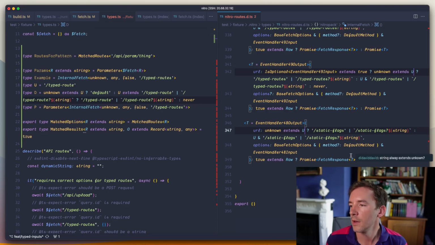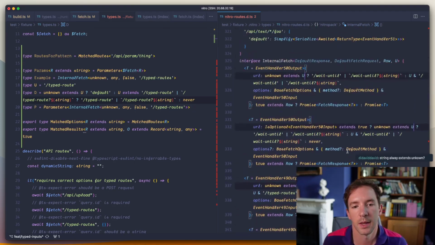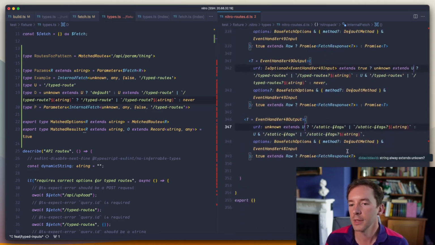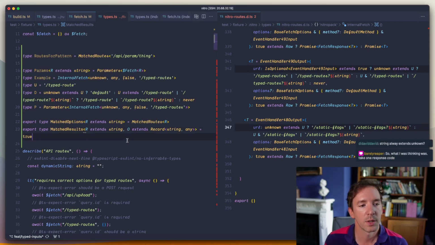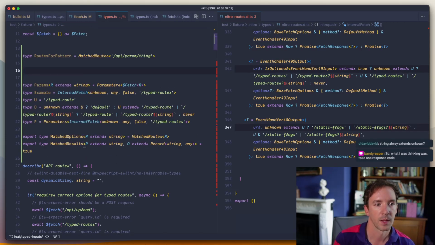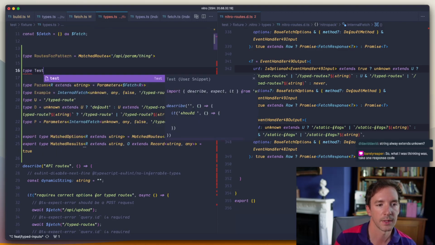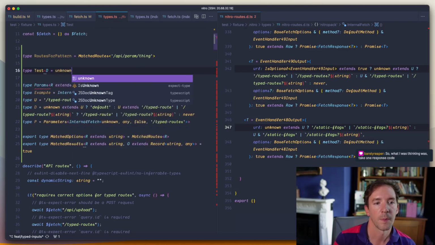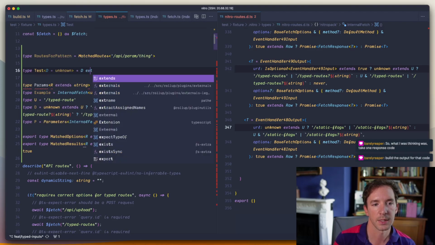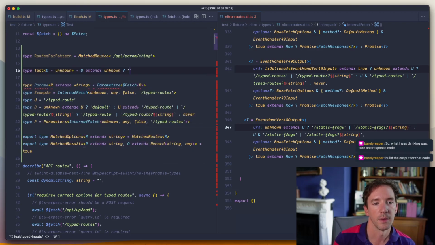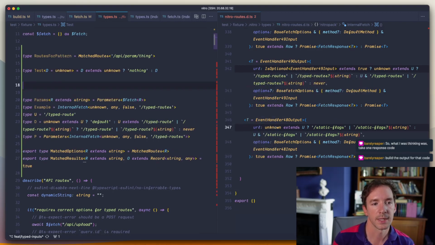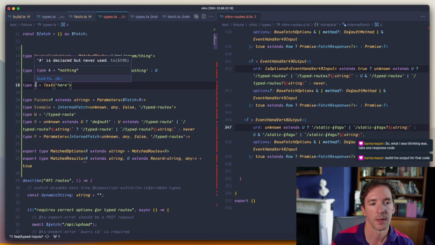So how do we, no, I've totally been able to do this before, where if someone doesn't provide an option, it defaults, and you can detect that. So you could do something like type test D is unknown equals D extends unknown, nothing or D. So you could say type A is test, here we go, and then A should be nothing.